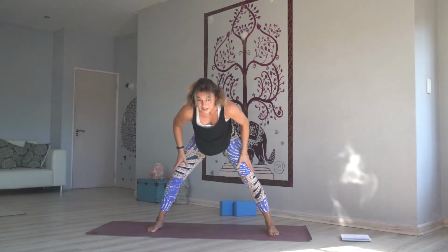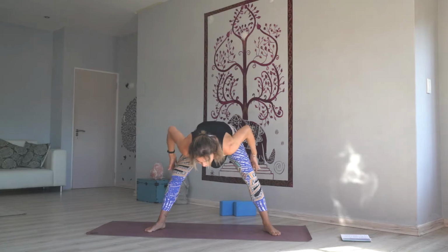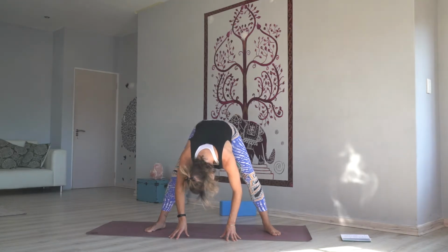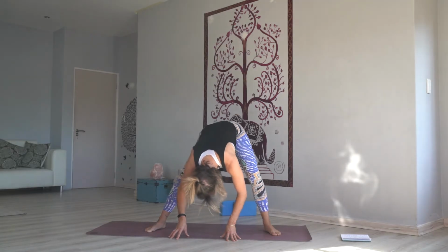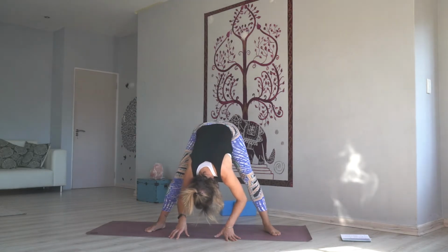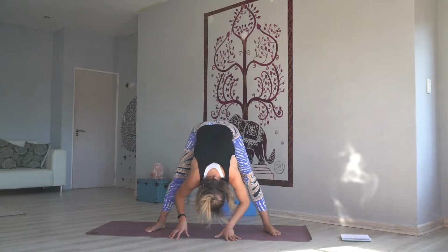Now if you're somewhere up here and your legs, your hamstrings are really tight, then you can simply stay right here. Maybe point the toes slightly out, bend your knees, and just come down as far as your body allows you to. Don't be too strict on your body. Don't force it into any shape it doesn't want to go into. Always working with your own edge. You can also sway a bit here, natural movements. No need to be stiff or rigid.